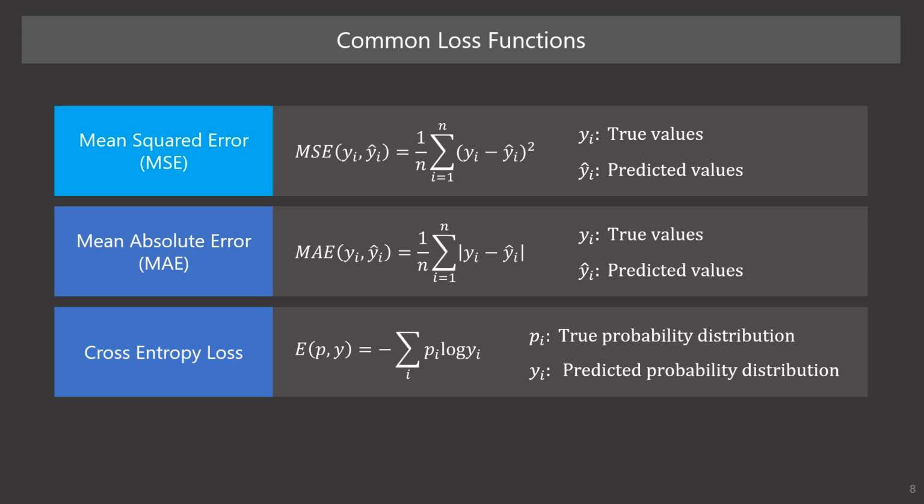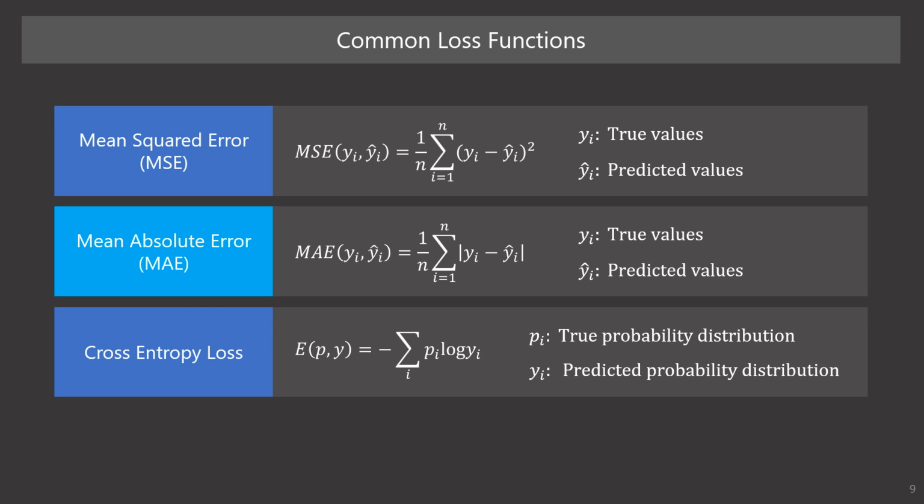Mean squared error, usually called MSE, is the most popular loss function used to evaluate a regression model's performance. It is the average of the squared differences between the true values and the model's predicted values. One of its strengths is that it can penalize a large amount of error. A weakness of MSE is that it is susceptible to outliers because it is the sum of squared values.